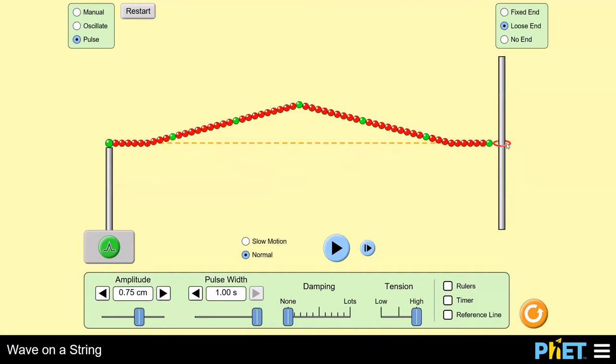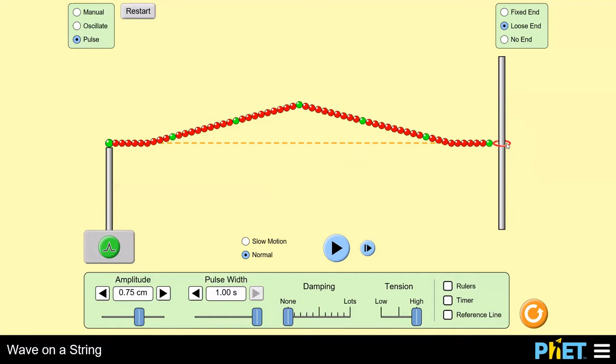Again, there's an analogous case when it comes to electromagnetic waves. Later in the semester, we'll talk about the circumstances which produce an inversion or not an inversion of an electromagnetic wave when it reflects. For instance, if light is traveling through air and it reflects off of glass, there's typically an inversion of the electric field.